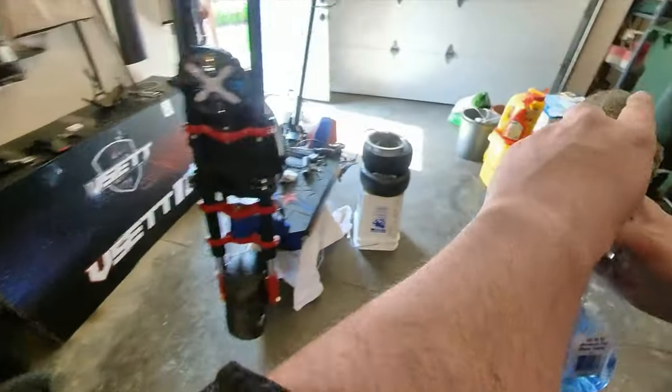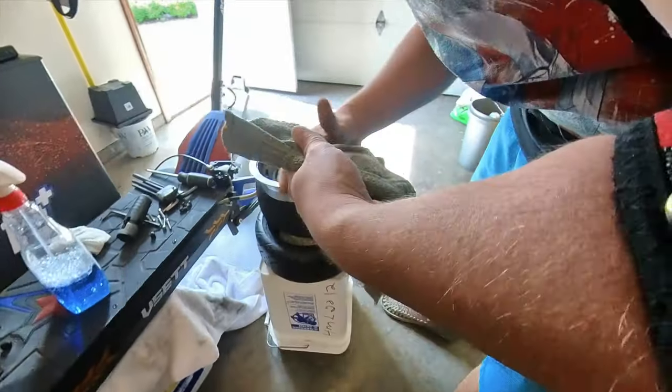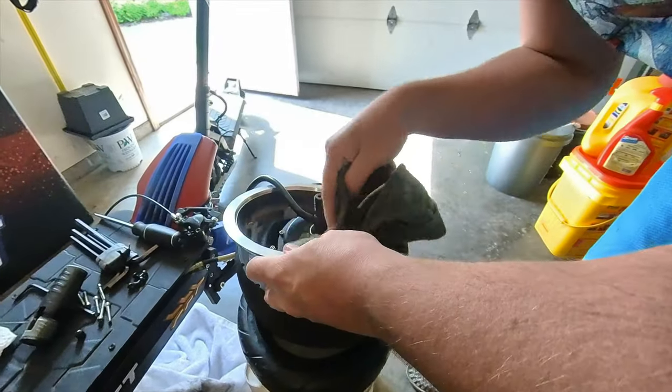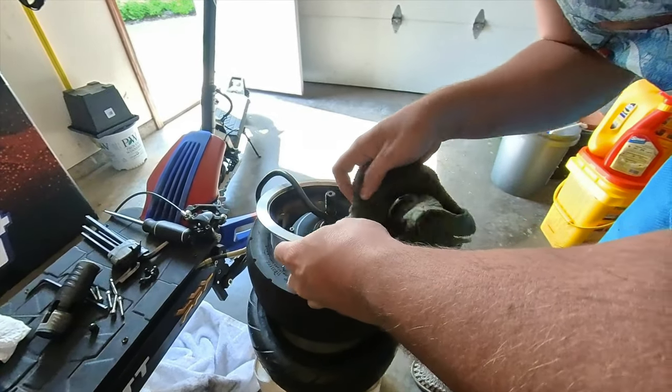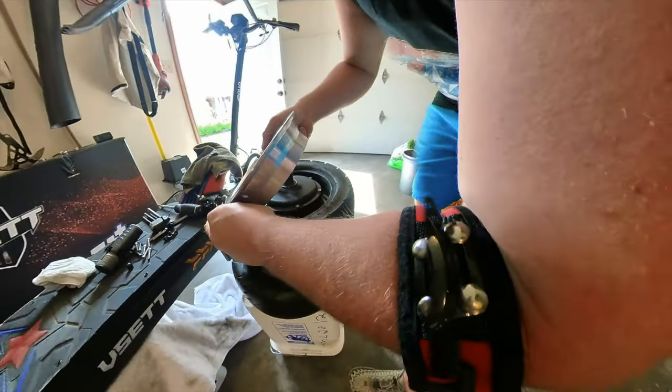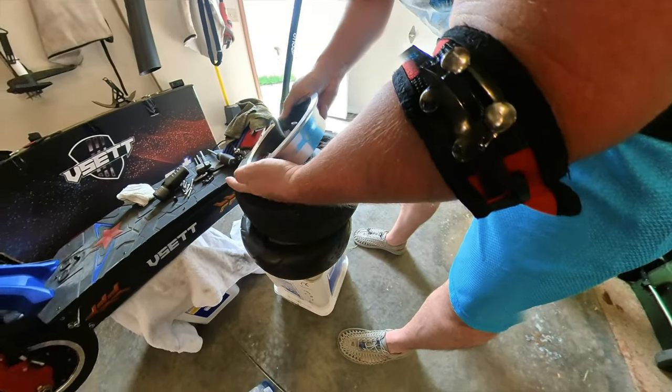While you have everything taken apart like this, it's a really good opportunity to get some Windex and clean down the part of the rim that you normally can't reach when the tire's all put together. Just get all that extra dirt, brake dust, whatever, out of there, get it back to like new condition. Because your scooter likes it when it's clean, trust me.